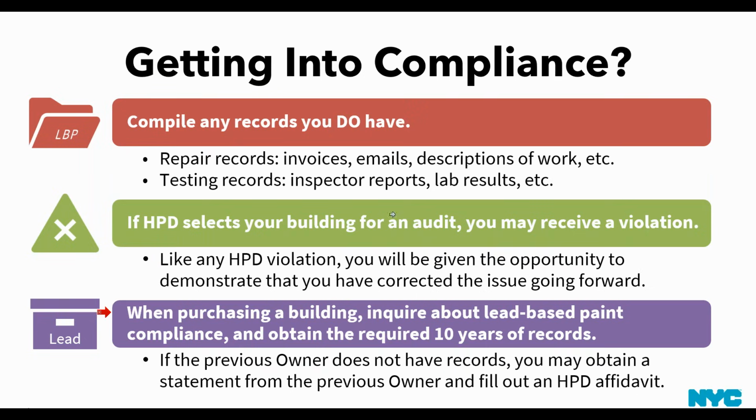And something to keep in mind is that these 10 years of required records are very important. So if you purchase a building, make sure to ask the seller about those records so you can be sure to obtain them. And if the previous owner didn't have those records, there is a process you can follow. You can call the lead-based paint unit for more details about that.